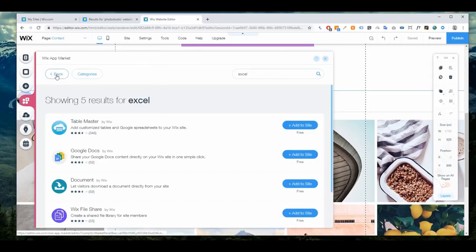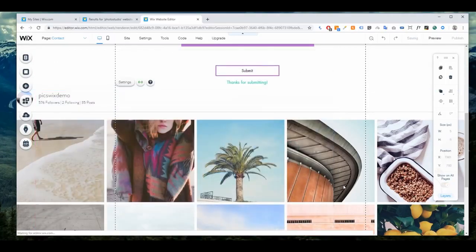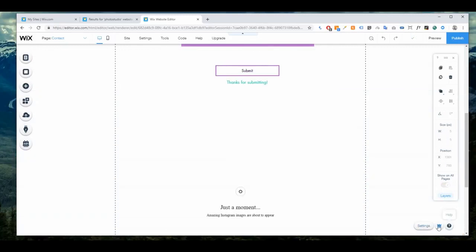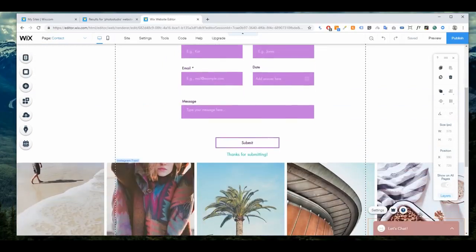So there is an app for absolutely everything. Just think about what you actually need. A good one is Wix Chat, for example. It's a very nice app because it adds a chat on the bottom right of your website, and then you can have people actually messaging you straight away. There is an app for the mobile phone. If you download it and log into your account, then every time someone goes onto your website, you will get a notification, and you will be able to start a conversation with the person in the chat. You're not missing a single visitor. For a growing new business, that's a big thing.